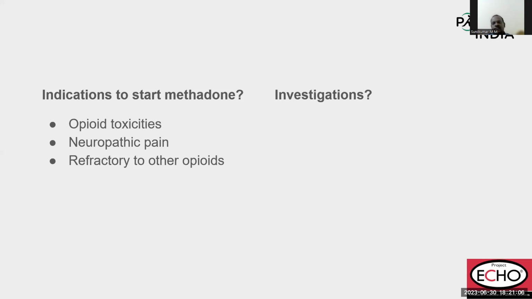So what investigations should you do? ECG, calcium, potassium, and magnesium. Actually, this patient is getting only comfort care, and if you see a patient like this and you are unable to do an ECG and electrolytes, then it should not be a hindrance to starting this patient on methadone because she is receiving only comfort care. The goal of care is not curative. So, if possible, do a baseline ECG, calcium, potassium, and magnesium. Even otherwise, you start the patient on methadone.